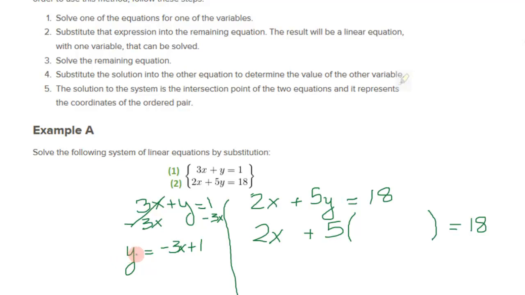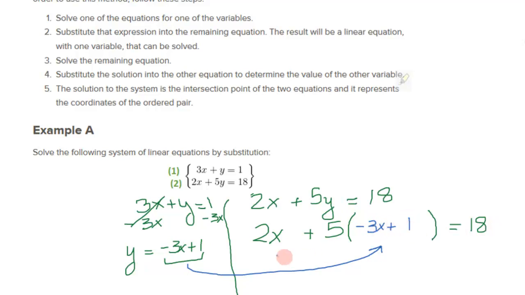Okay, so now we're going to look on the left, and y is equal to negative 3x plus 1. So take that right-hand side of that equation, that negative 3x plus 1, let's change colors here so you see what I'm doing. I want you to move it over to the right-hand side and put it in that placeholder you left for y. Instead of y, we're going to use negative 3x plus 1. So write it in, negative 3x plus 1.